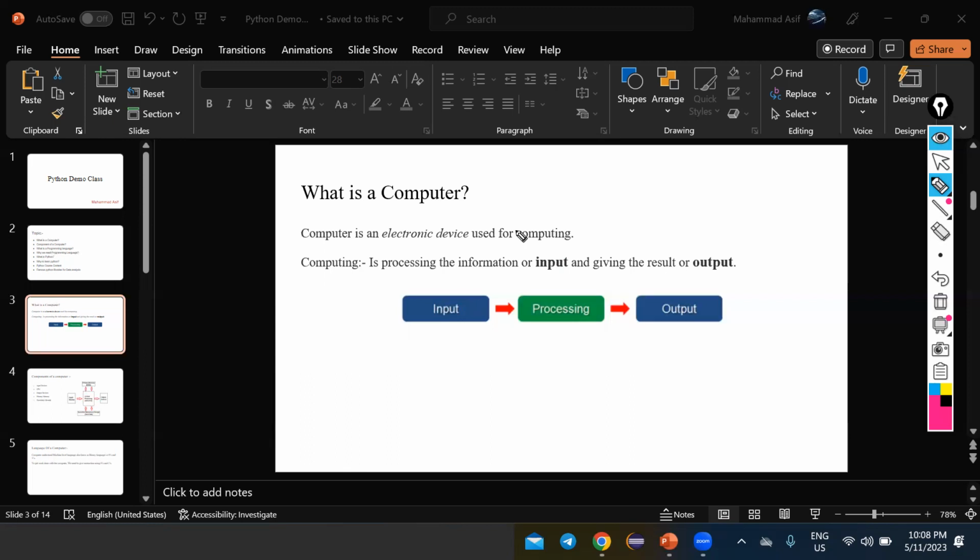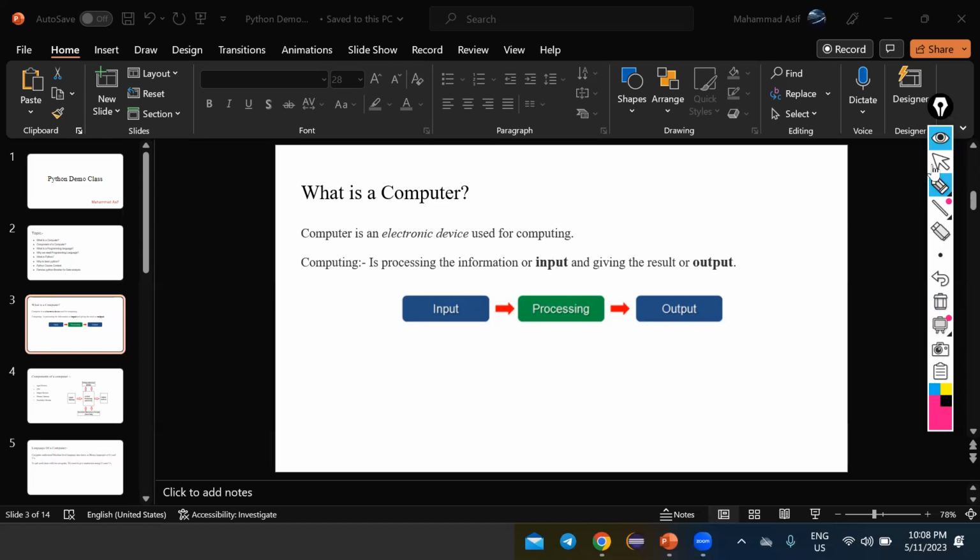So a computer processes the information or input given to it and gives the result or output that we need. It's simple: we give the data and the computer processes it and gives the output. So this is the thing about the computer.